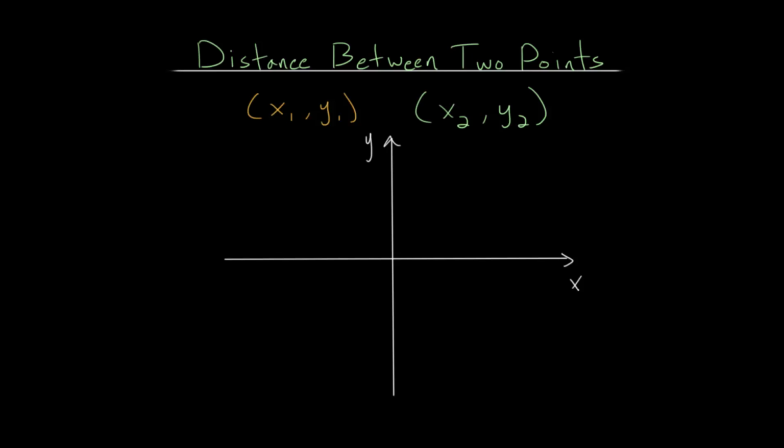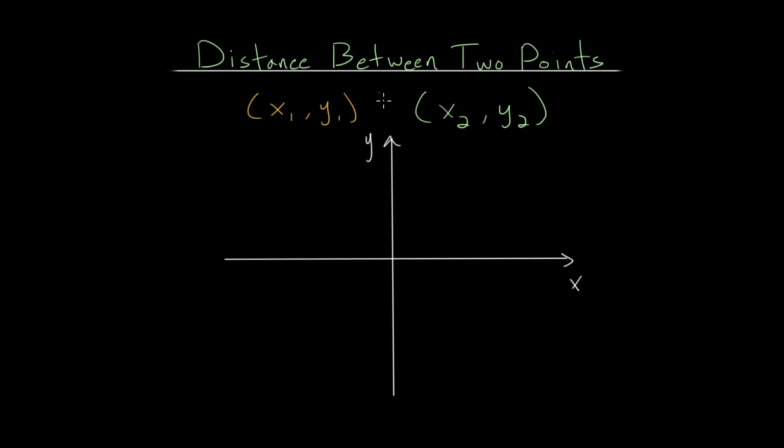In this video, I'd like to continue talking about the distance between 2 points, or finding what that distance is. And in the previous video, we looked at a specific example where we had two distinct points on the coordinate plane. But in this video, I want to focus on finding a formula for any two given points. So we're going to talk very generally here.